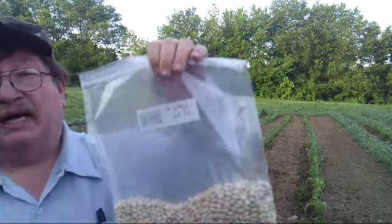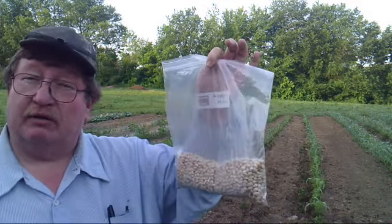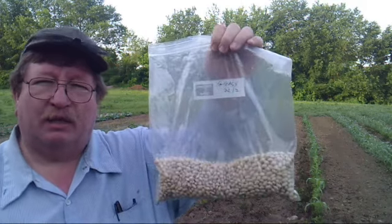This is last year's beans, 2017 Greasies. This year is beans from 2012. I don't know how well you can see that. This is 2018, so these beans this year are 6 years old. Remember what I told you? 5 years is about what your beans are okay for. These beans came from these seed. Now it's time to replenish my seed stocks. I don't have to have beans this year, but I do want to secure my seed stock.